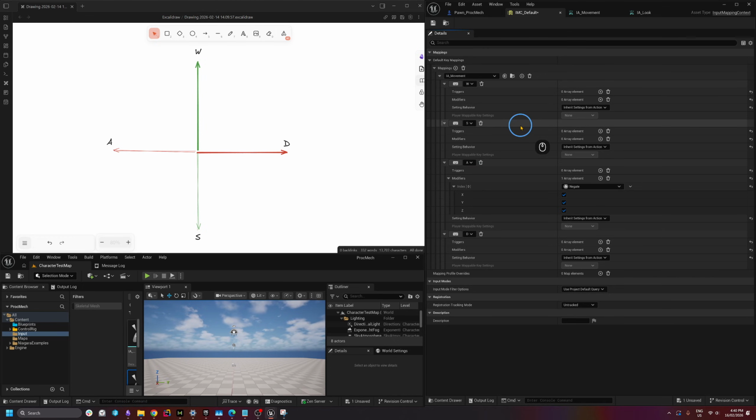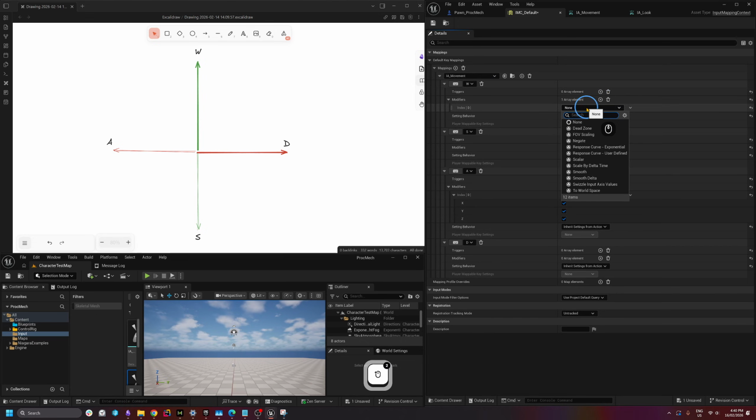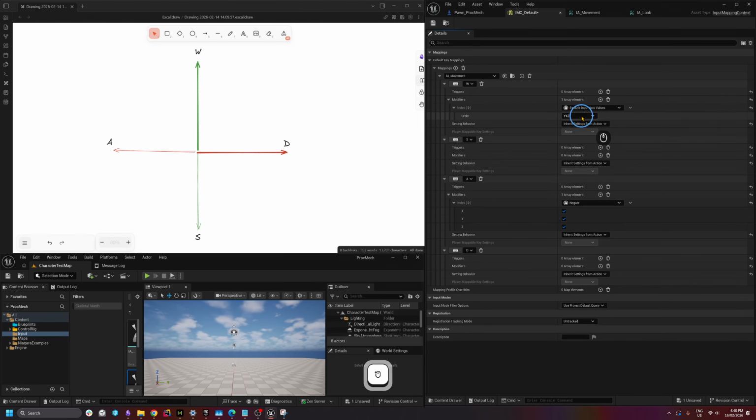Now for the next set, we're still operating in the X axis. So we've got to swap it to operate in the Y axis, because we want W to be forward and S to be back in the Y axis, but not the X. So what we've got to do in that case is do something called swizzle input axis values. A very weird name for something that's essentially moving the value from the first dimension to the second.